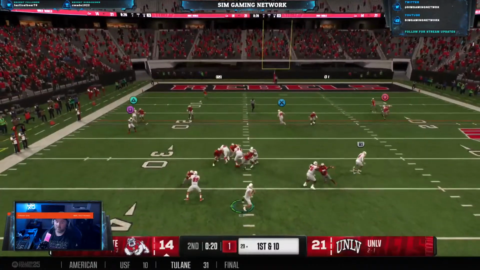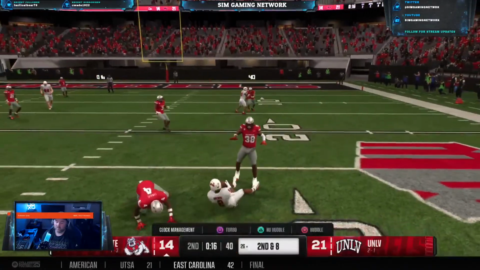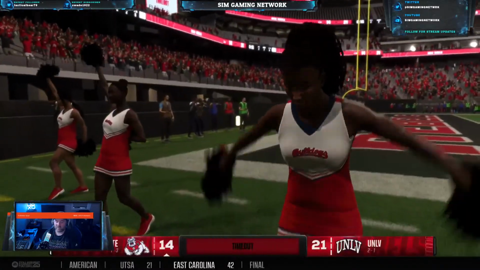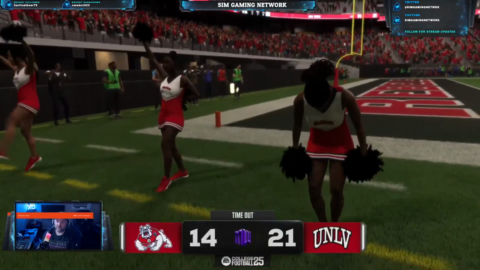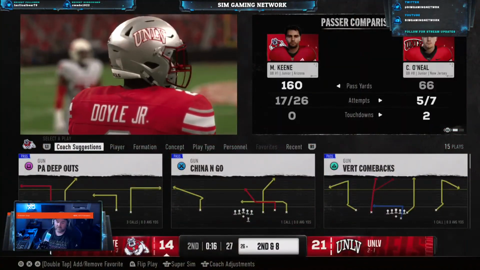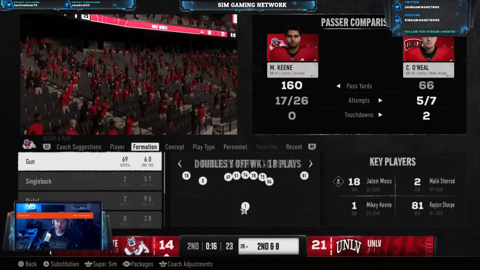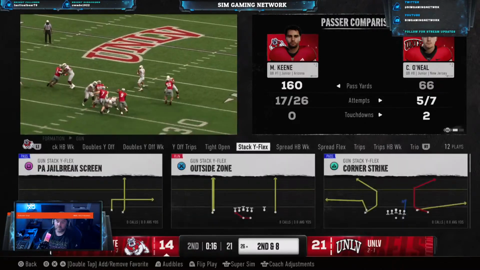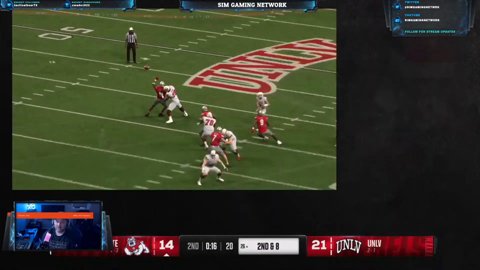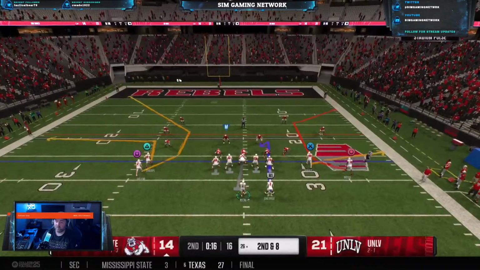They'll throw it on first down. Takes the easy completion. I'm going to have to waste the timeout there. That was not a good thing to do. But we got a couple shots at the end zone. 2nd and 8. Man, I don't want to screw us out of a field goal at least. You know what I mean?